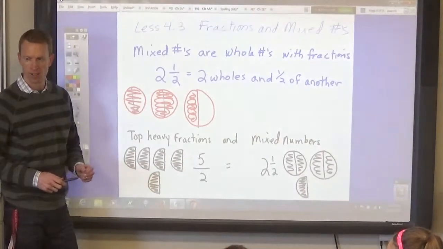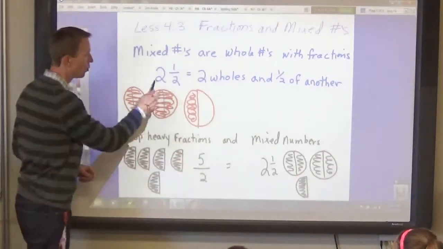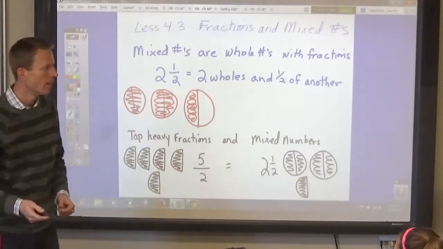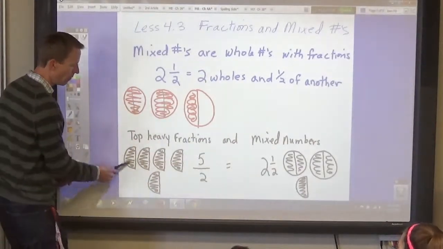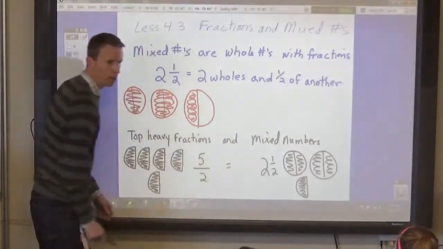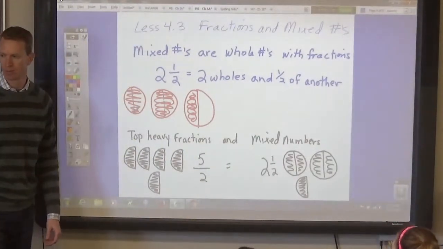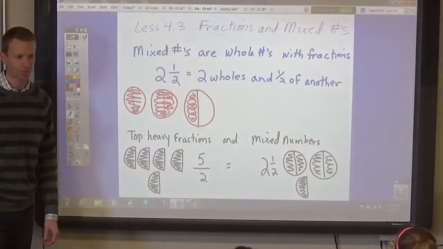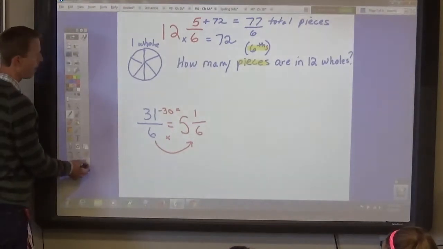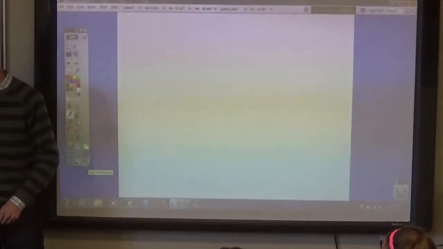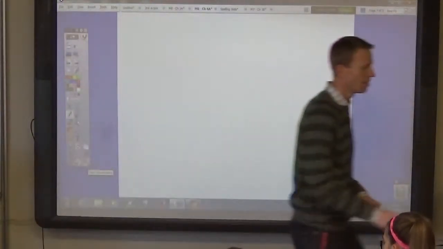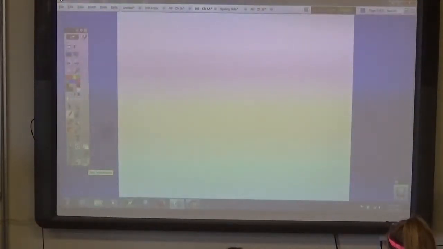Now, I'm going to show you how to take 2 and 1/2 and figure out how many halves you can make. And I'm also going to show you, if you're given a top-heavy fraction, how you can figure out how many wholes you can make. Okay? So, let's go on. Let me give you the worksheet now.